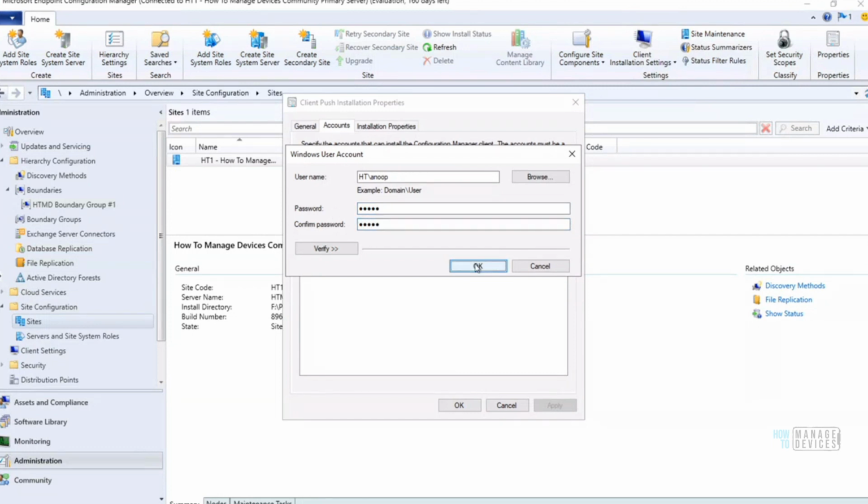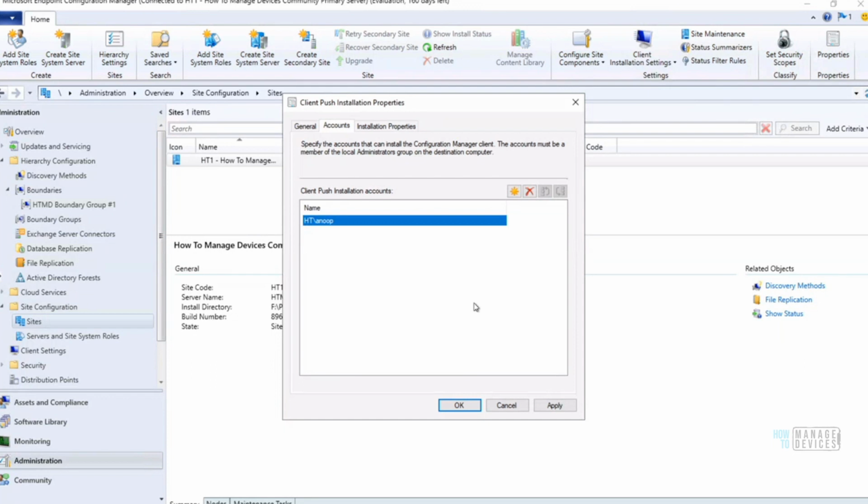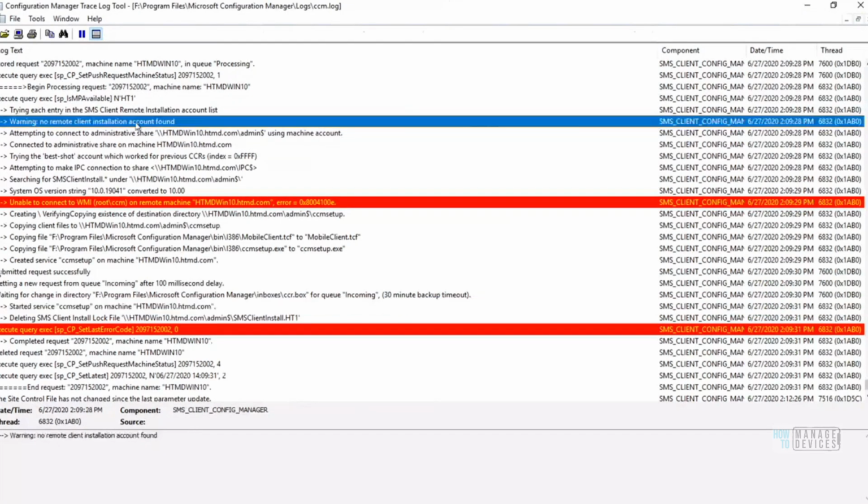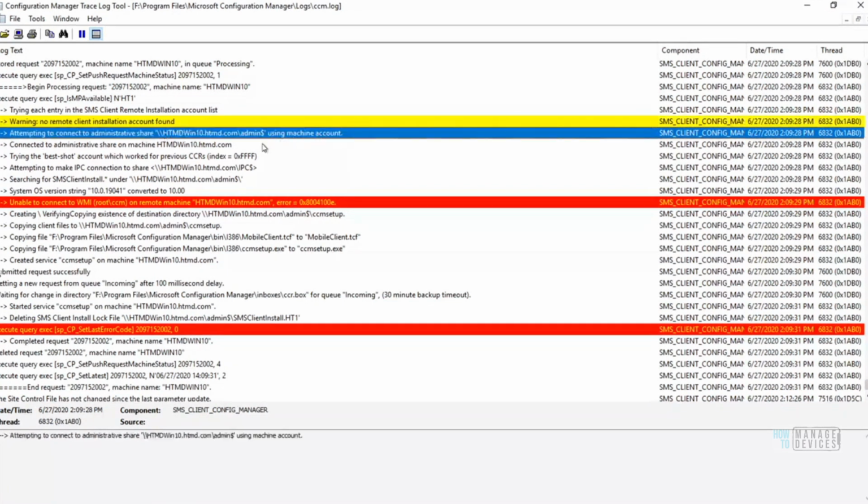Okay, so now we have configured an untrusted forest account over here. Now when you initiate the client push, it will use this particular account. Over here you would be able to see a remote client installation account found, and it will be attempting to connect to this particular share with the remote client account.